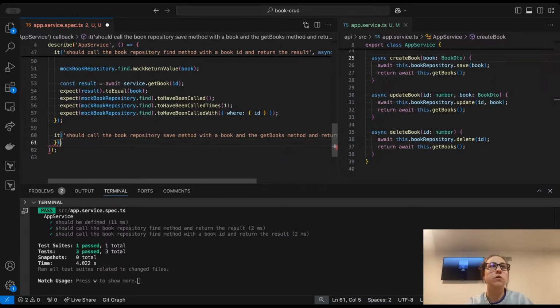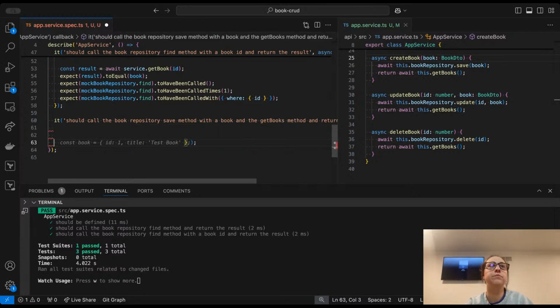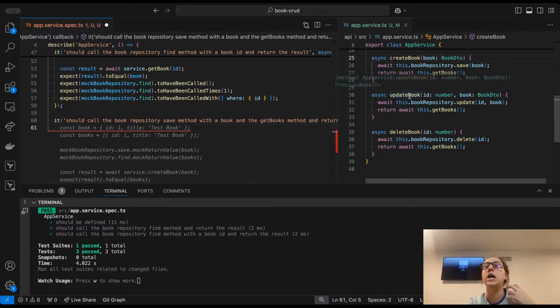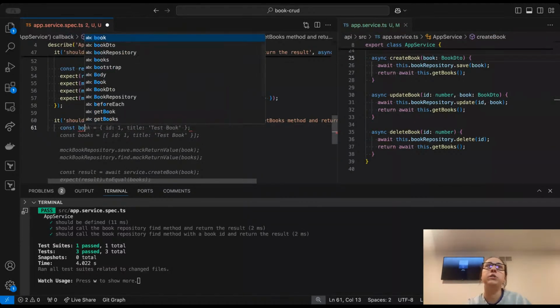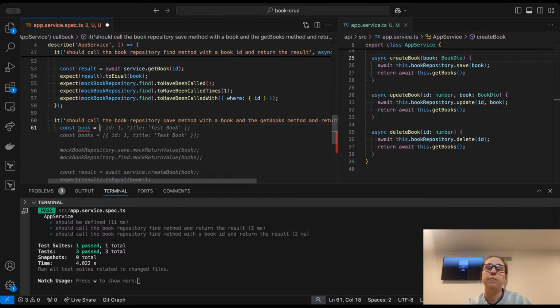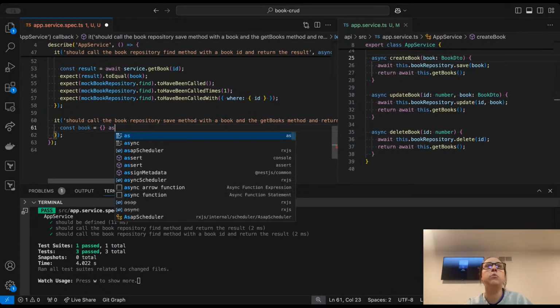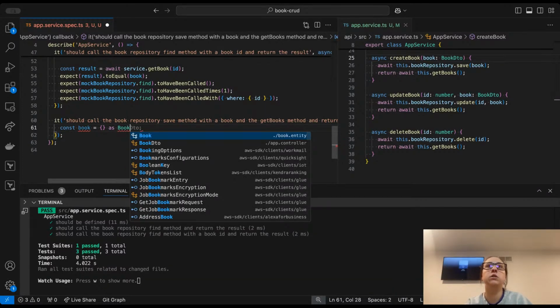So then let's go ahead and close that. One thing I don't like about Copilot is it never closes the things it opens until it writes all of your stuff. Once again, we're doing input, output, and any mocking. We're calling one method, so that would need to be mocked. Our input is going to be a book, and let's just show that it doesn't actually matter what we're doing. So we're going to say as BookDTO.